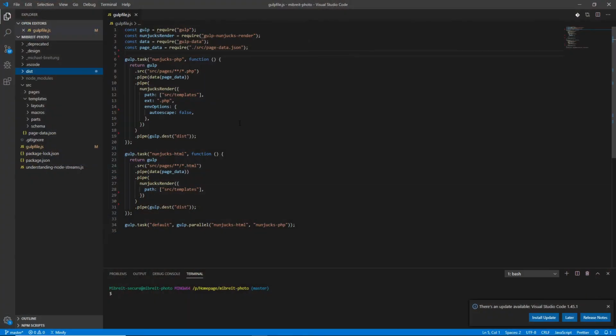So first of all, why write our own Gulp plugin when there are so many Gulp plugins out there already for nearly everything you want to do? But there are times where you want to do something special and there might not be a plugin, so it's good to know how to do it. Also, it's just interesting to understand how things work. Now we only used plugins, but it's also interesting to learn how this actually works. And this is what we're going to tackle now.